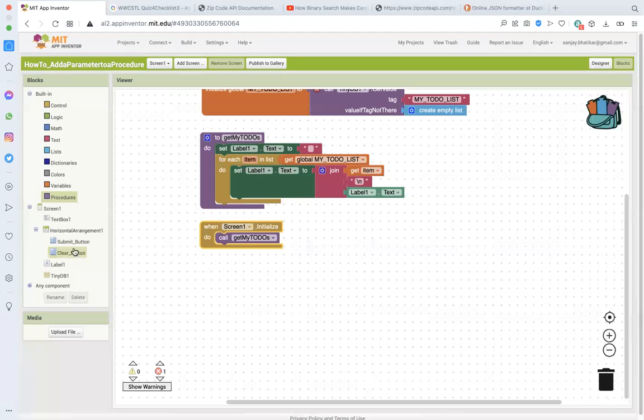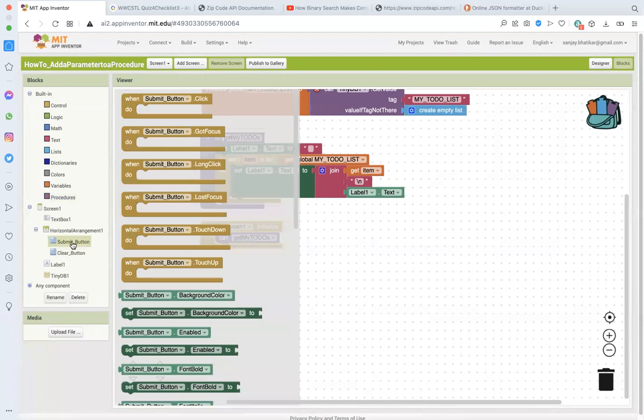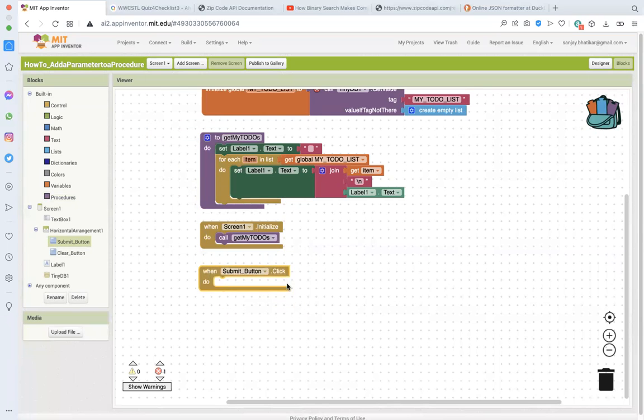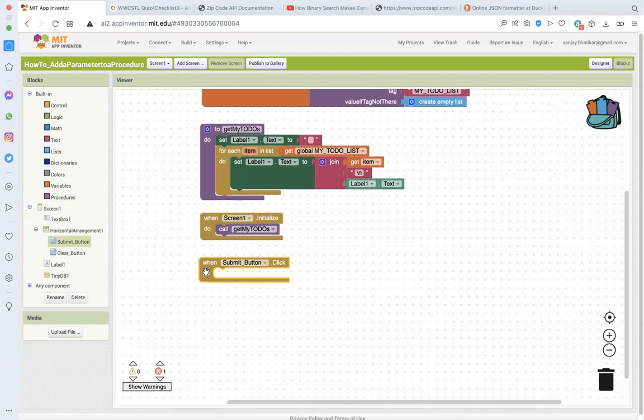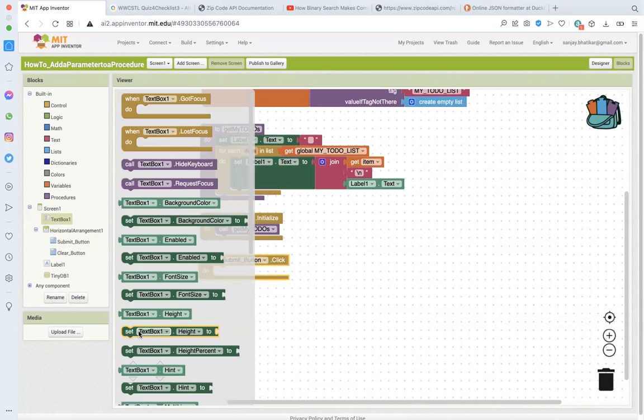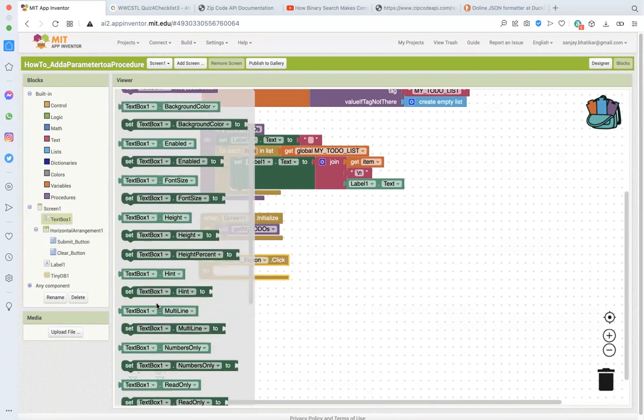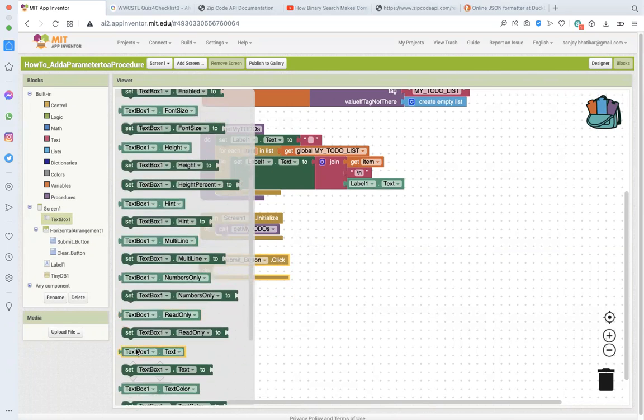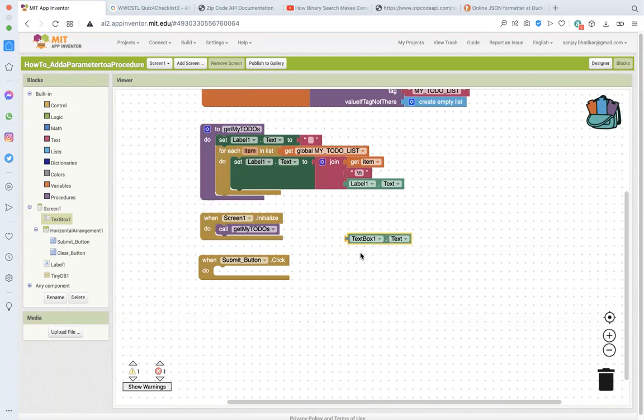So to program this, I go to the submit button. I grab the click event of the button. Okay. And what should happen when I click on the button? It will grab whatever text is in the text box. Whatever text is there, it's going to grab that. So let's find the getter for the text box text. There it is, right? And then we want to do a number of things with the text. We'll come to that. The first thing I want to do is to check that that field is not blank.